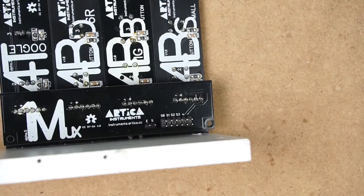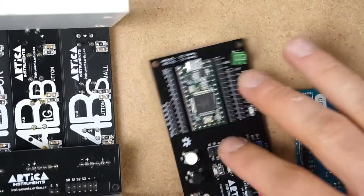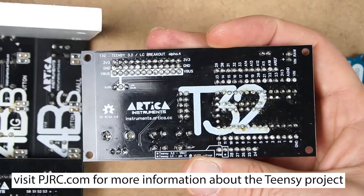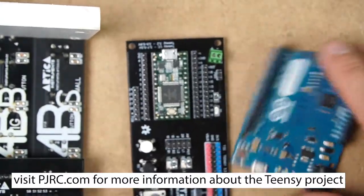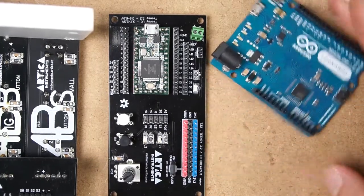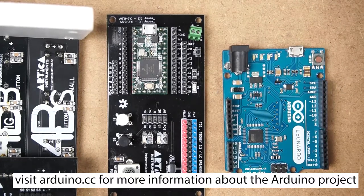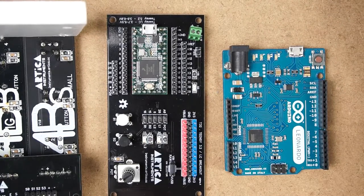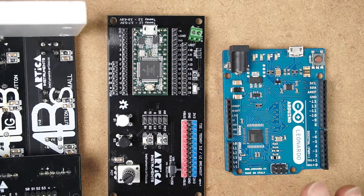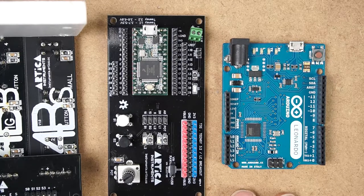Now, to connect to our microcontroller, I'm using the Teensy board, module T32. But you can use any microcontroller of your choice. In this case, I have here an Arduino Leonardo, which works exactly the same. You can use the Arduino IDE to program the Teensy with the same pin names, exactly the same as you would use an Arduino.